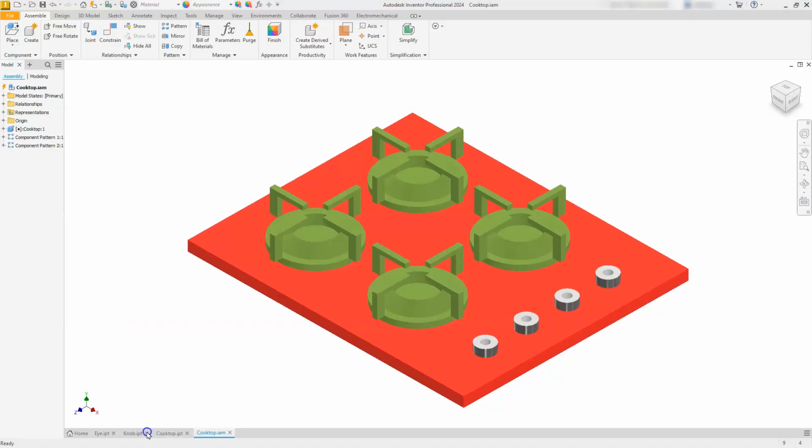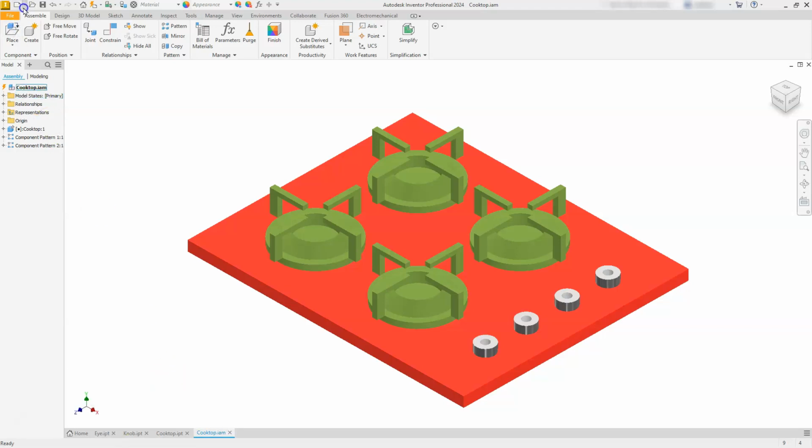Alright, so make sure that you have the assembly saved. That's going to be one of your most important steps. So the assembly is saved. You can see all the other parts here that I do have created. They don't need to be open, but it's sometimes really nice to have them open, and I'll show you the benefit of having them open.